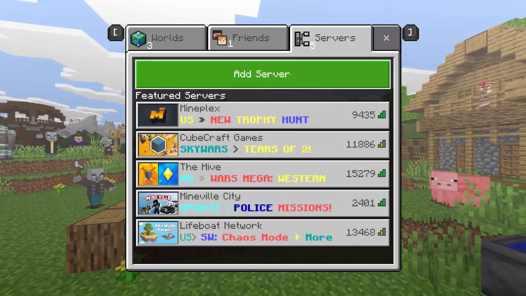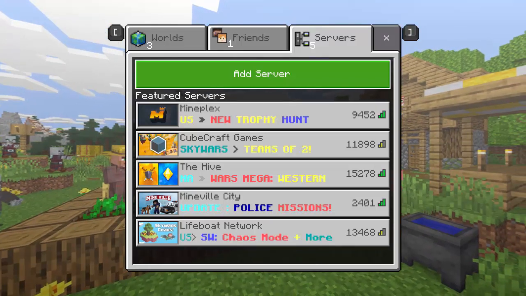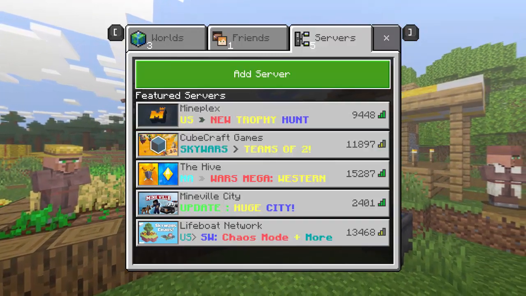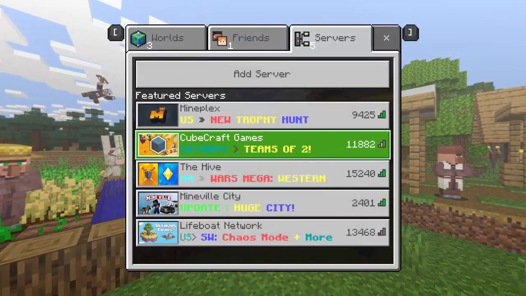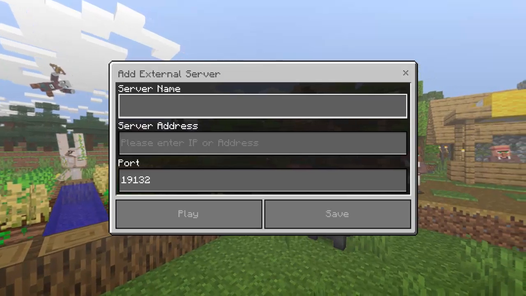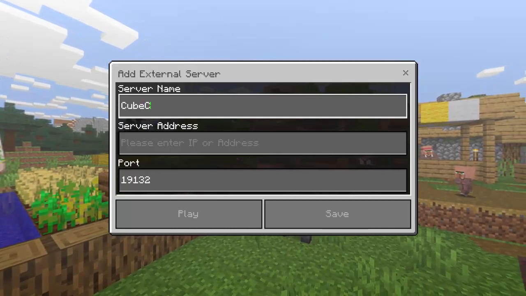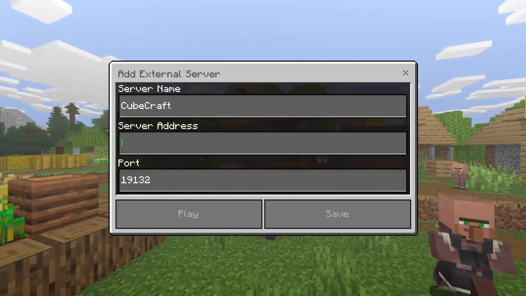You can go ahead and actually add a server for yourself. Now, there are a lot of servers that you can choose from if you know some good servers. But as you guys can see, we have Cubecraft here. So I actually know the IP for that. You can either join Cubecraft here, or go ahead and put the server in. So this is just one example of what you can do. I believe for the server name, you just want to write whatever. So this can just be Cubecraft, just like that. And the server address is where the actual IP goes.